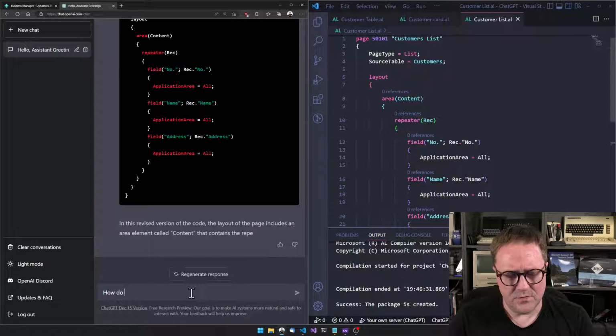How do I specify what cart page the list page should use?